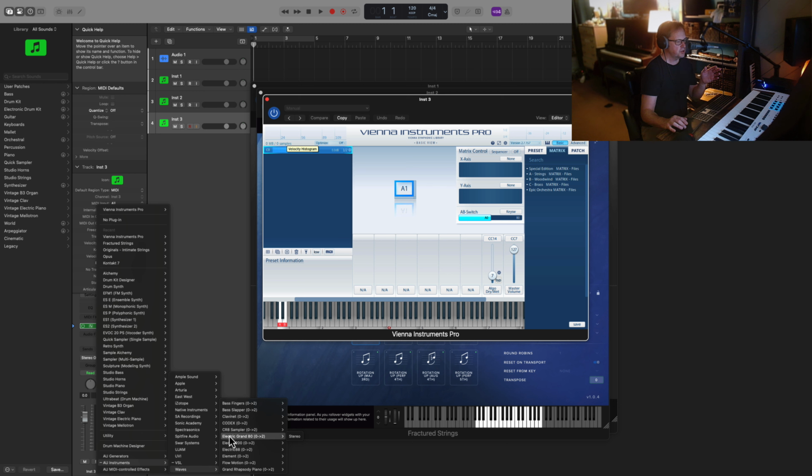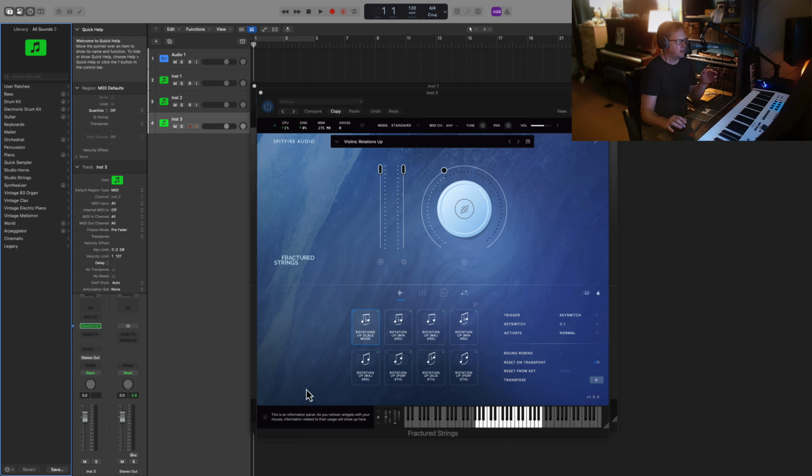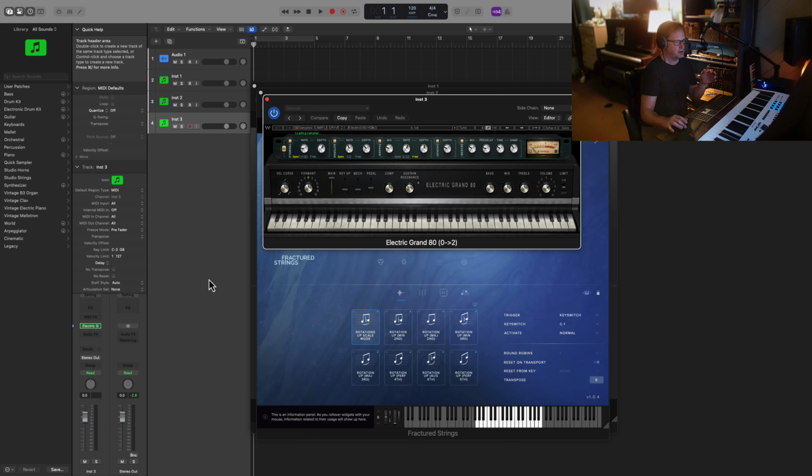Now, let's see what else we have, and then Waves, which is just, so this is funny. I use so much of this stuff that I often don't see what this electric grand is here. I often don't use a lot of these. I've never used this before. That's interesting. This is something I just don't use, and I've had it on the system for a long time, and I've just never used it. So there you go.